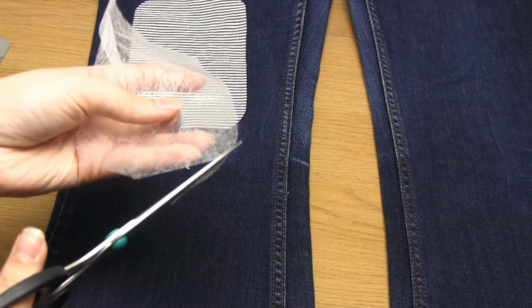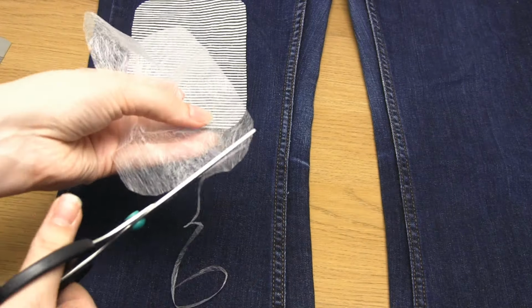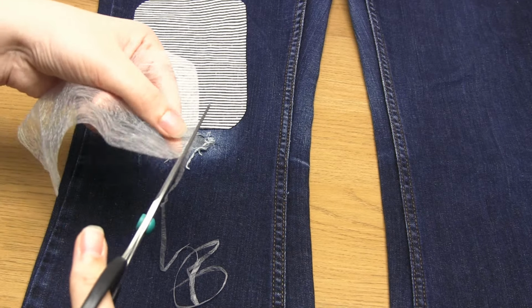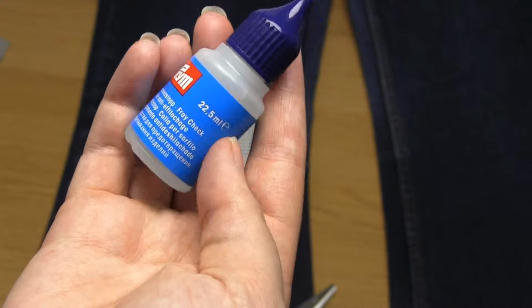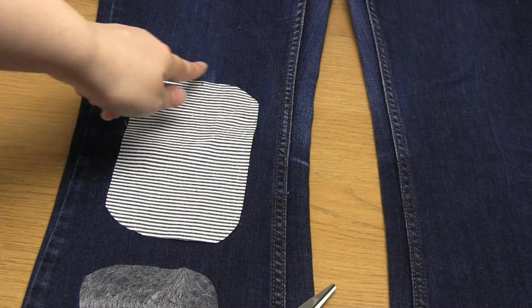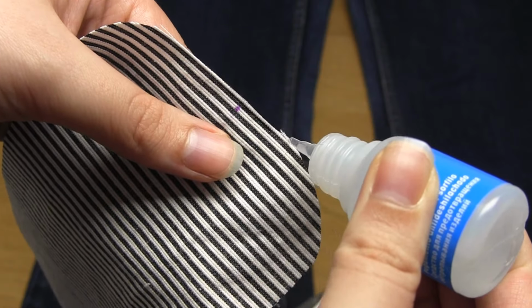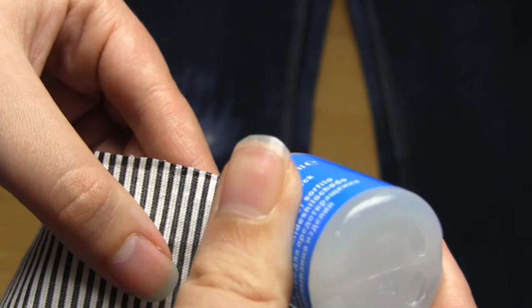Now trim down the edge of the fusible web by just a few millimeters so it ends up very slightly smaller than the woven fabric. Then apply fray check all around the edge of the fabric patch. If you don't have fray check, you can just cut around the edge with pinking shears instead, or even sew a zigzag stitch along the edge. This is to try and prevent the edges from fraying.